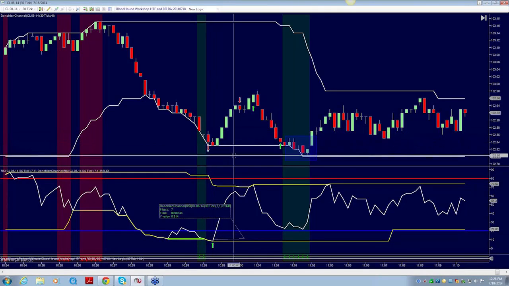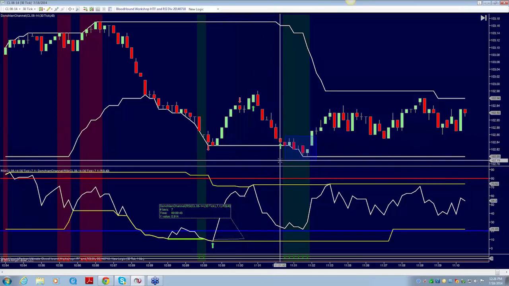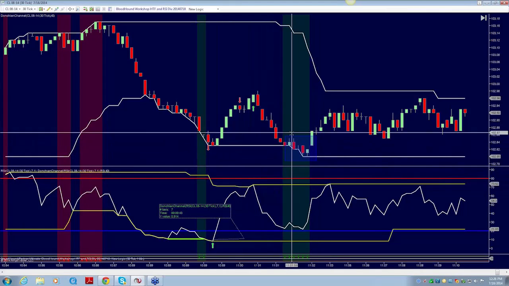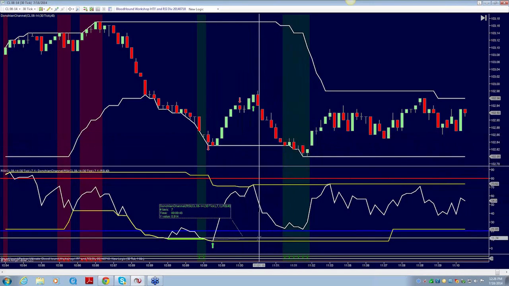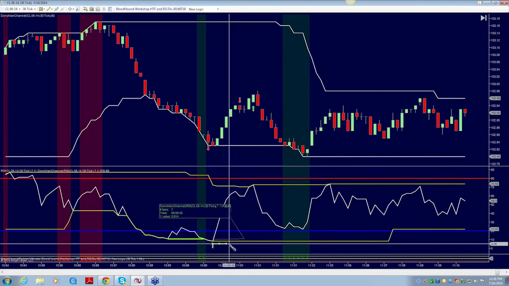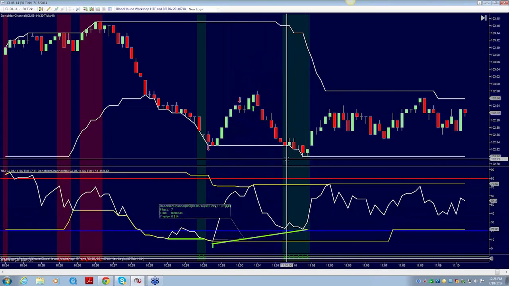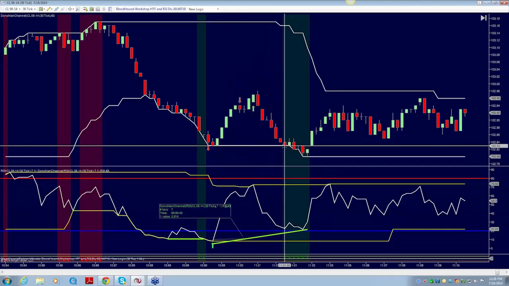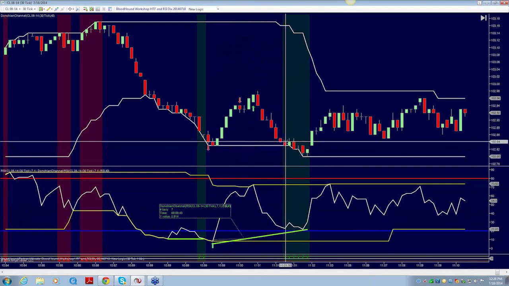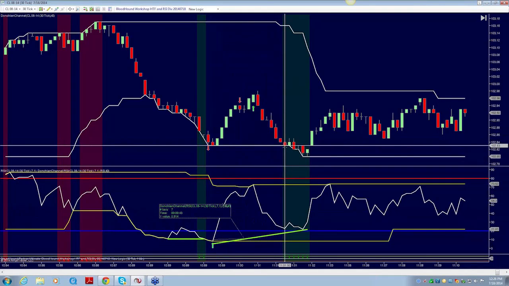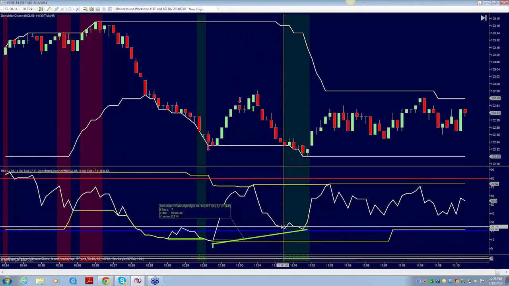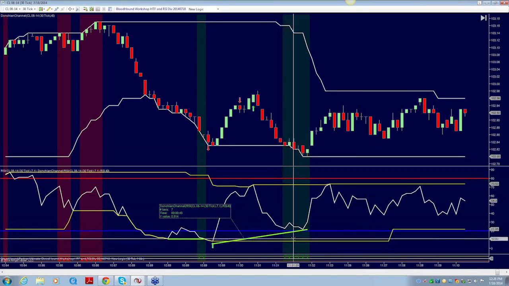You see that? And then here, we get bullish divergence once again, starting right there where we start to make a double bottom. All right, you can see the low of the bar is touching the lower Donchian channel, but the RSI is not touching the lower Donchian channel.